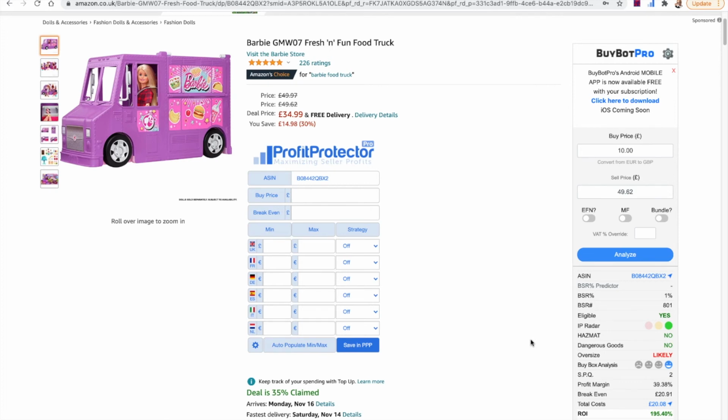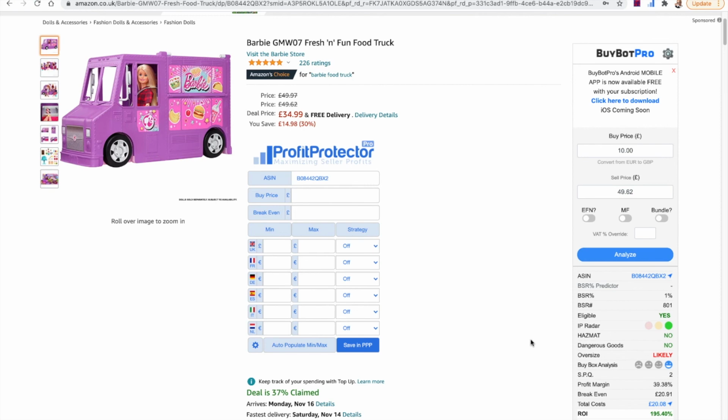BuyBotPro will tell you the SPQ when it is very confident of the deal. But obviously, sometimes there can be grey areas of a deal and it needs a little bit of help from you to decide what the best thing to do is, and then it will give you a little dash. So BuyBotPro will only recommend a suggested purchase quantity if the BuyBotPro score is over 68%. If it's under 68%, BuyBotPro will give you a little dash and say you need to have a look at this, because whilst it's still potentially a good deal, there are areas that a human brain might need to look at.